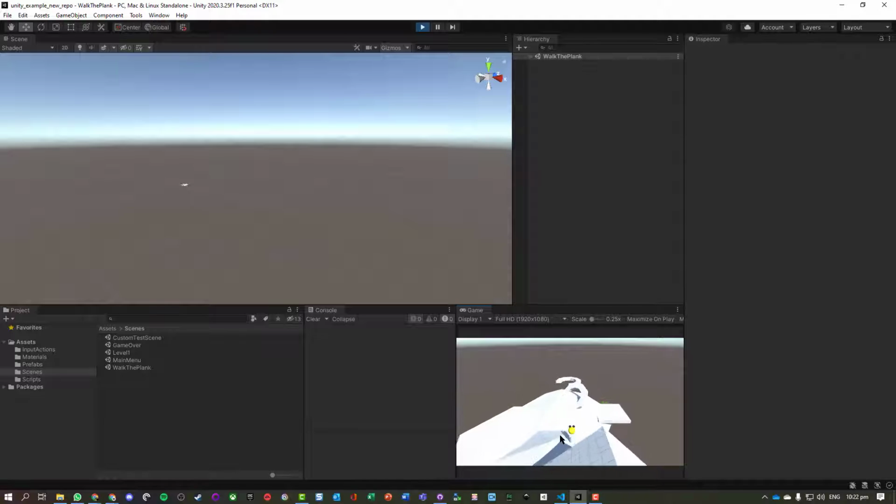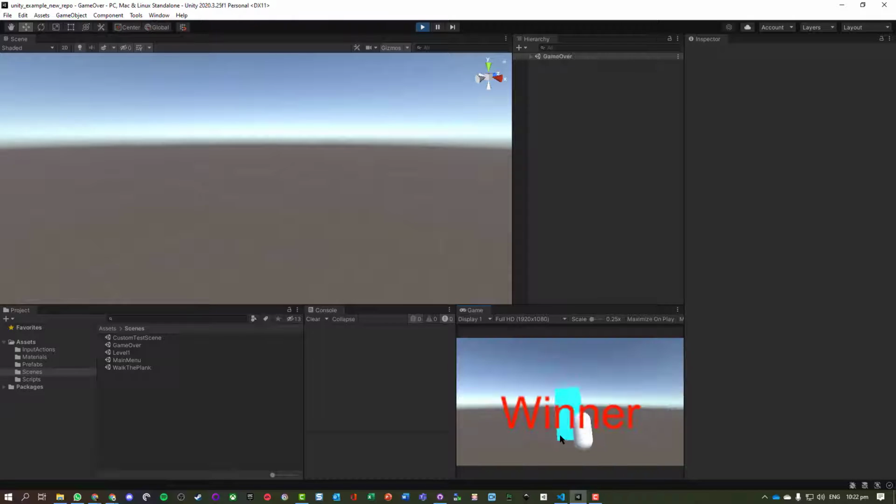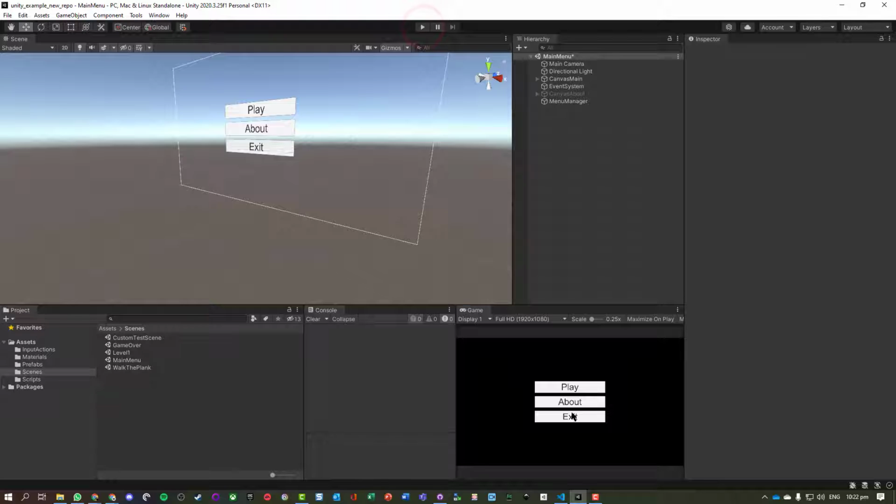Very basically, get to the end. It loads the end scene. Probably should have a timer, which when this expires, it takes us to a different scene. The exit button here won't work by default, but we're going to go and make a build, which we can then go and upload to GitHub or distribute.